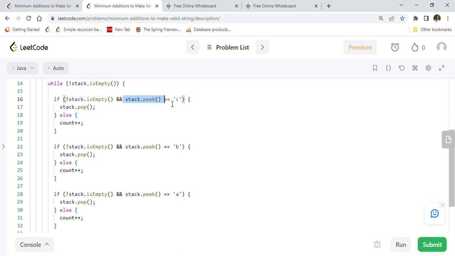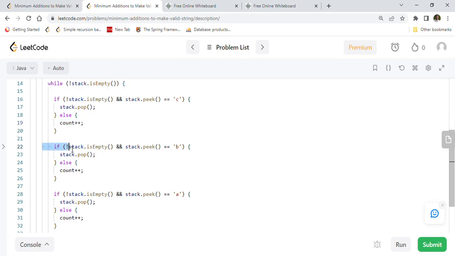If stack.peek is C, it means your C has matched the stack top, so you remove it from the stack with stack.pop. If it is not matching, then you increment the counter by 1. It means that you have to insert the character C there when you are incrementing this count.